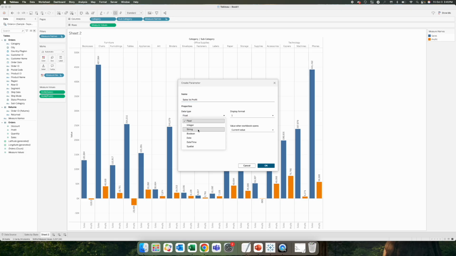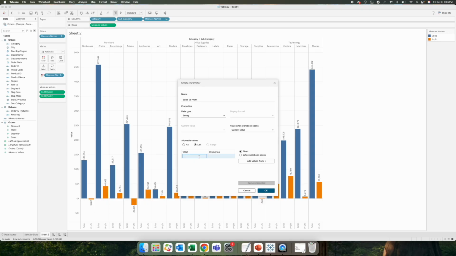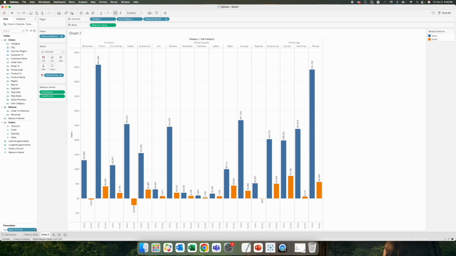Make it a string. Allowable values, make it a list: sales, profit. Done. So this parameter is created. I will click on the parameter and then click on the option show parameter. It will come over here as a drop down where the user can select either sales or profit.